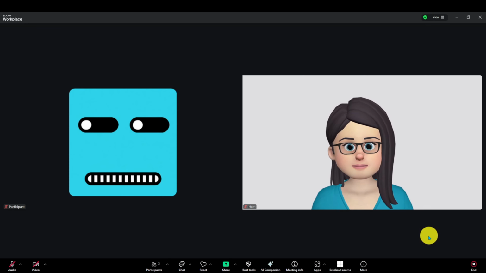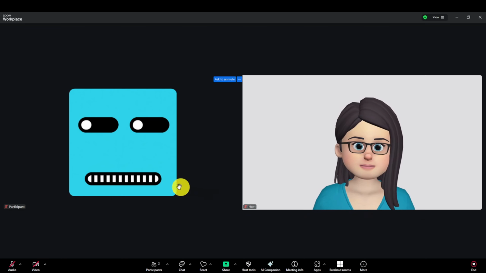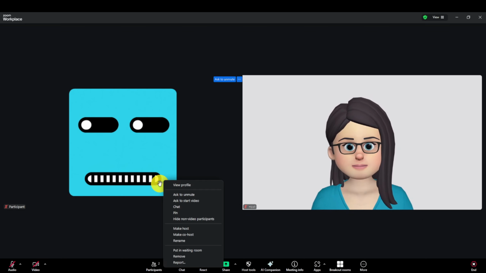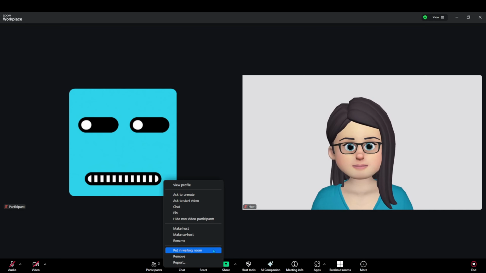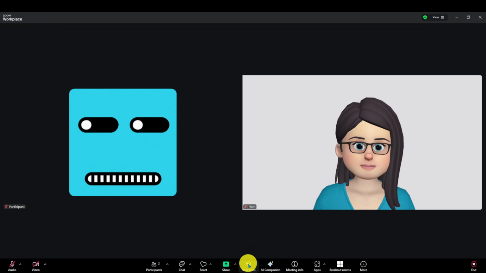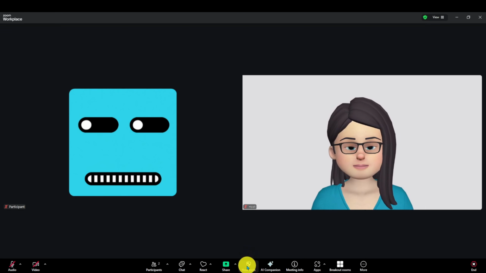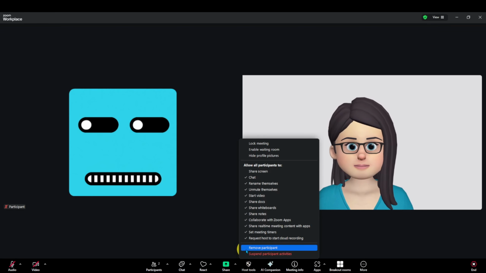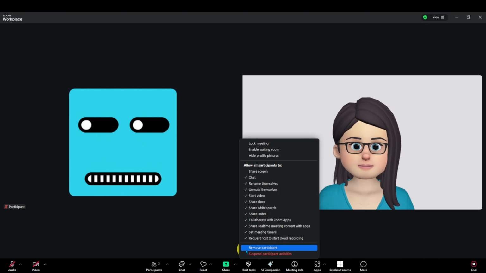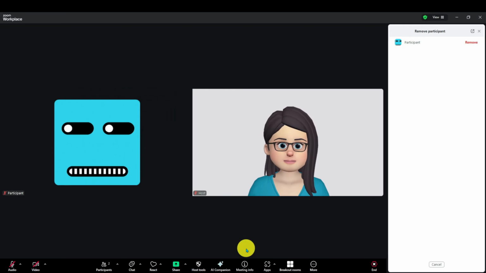To remove the party, right-click on their tile and choose the Remove option. Alternatively, you can click on Host Tools at the bottom of the screen and use the Remove Participant option here. If we use it from the Host Tools, it'll open up a window to the right.